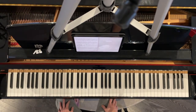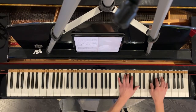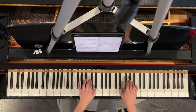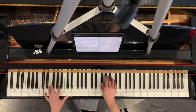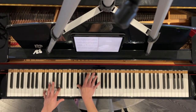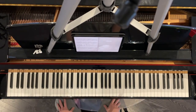Big accent there. Now that finally takes us to the end. So it looks like the beginning section, so I'm going to play that slowly. That takes us to the end.